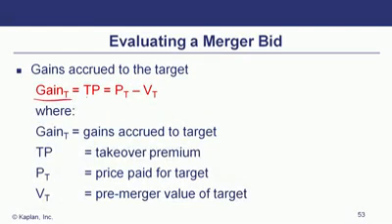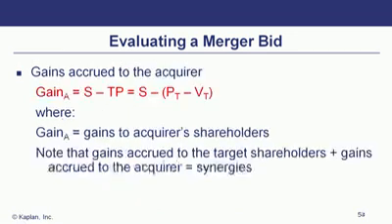So the gain to the target firm shareholders, that's called the transaction premium, is going to be the price that we pay, whatever that is, $22 a share maybe if it's a cash deal, minus the value of the target firm. So if we were looking at this on a per share basis and we paid $48 and the value before the acquisition was $28, well then the transaction premium here would be $20. All right? Make sense? So the gain to the target shareholders, also called the transaction premium, is just the price that we pay minus the pre-deal price of the target firm.